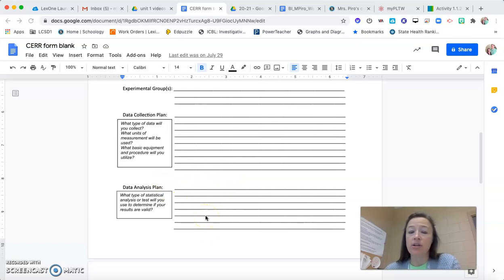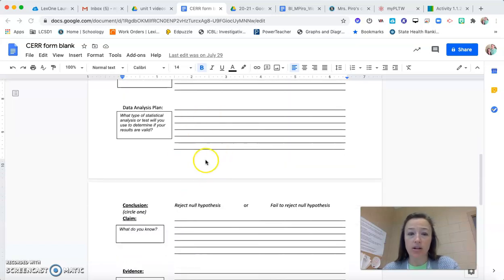All right, so that's the front of the CERR form, and you always want to do that before you start the lab. So once you get to this point, you would go off into the lab and do your lab, collect your data, make your data table, make your data chart, run your data analysis. So do your chi-square or your standard error or whatever. If you're doing standard error, you would be graphing those and adding your standard error bars to your graph and checking to see, because before you proceed, you need to know if you want to accept or reject your hypothesis.